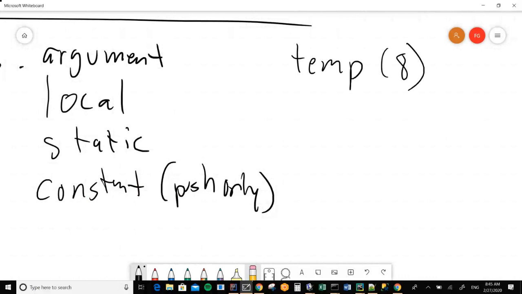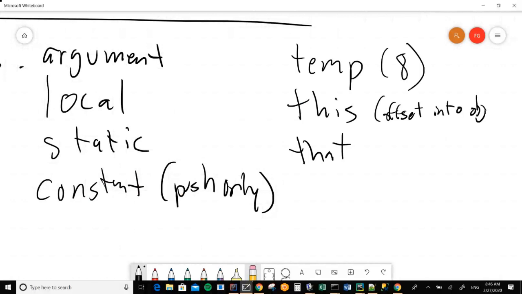Then we've got 2 somewhat weird segments called this and that. The this segment is a way of thinking about an offset into an object. So in a language like Java, right, you have classes and you've got objects of those classes, and each object of a class has a bunch of different data fields.